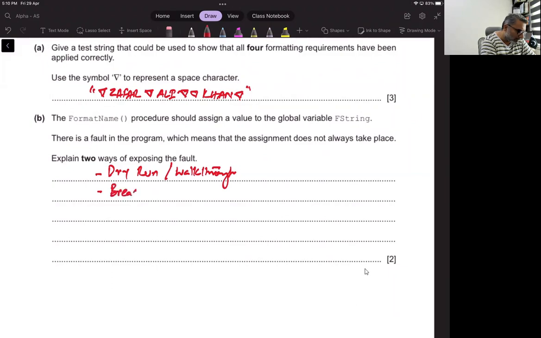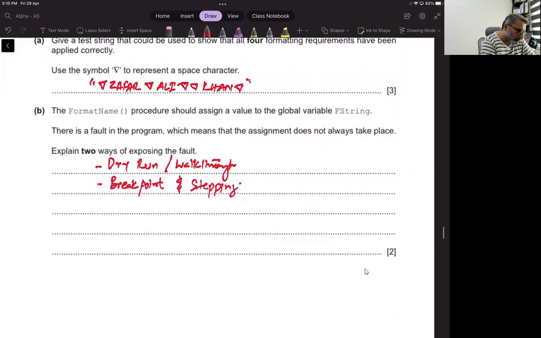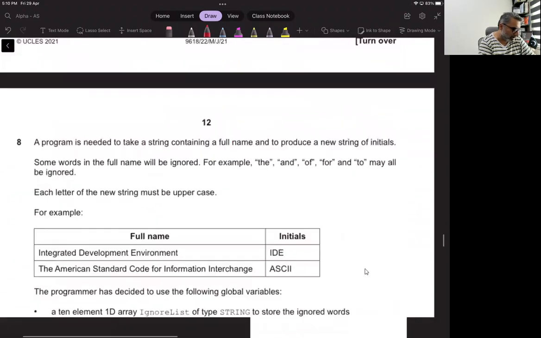Breakpoint and stepping. That's it. These are two different ways of exposing it.